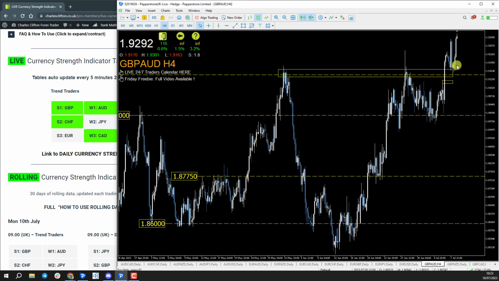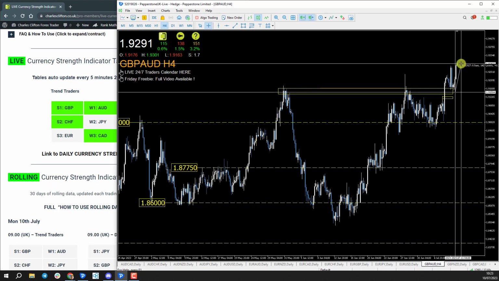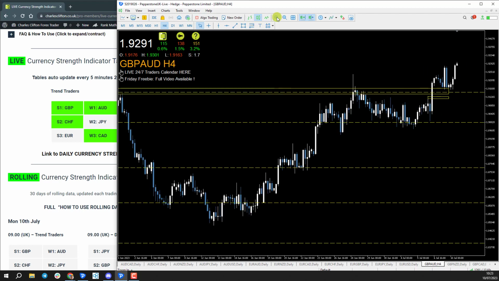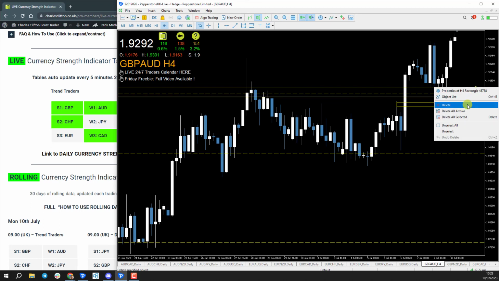We did place an order last week that didn't get triggered. We were looking for a bit of a deeper retracement at the 1.9 area. If you did, however, go for the 1.9150 entry, you would have been triggered into that move and you'd be about 145 pips to the upside. So if you did happen to jump in on price action there, that could have been something you looked at.